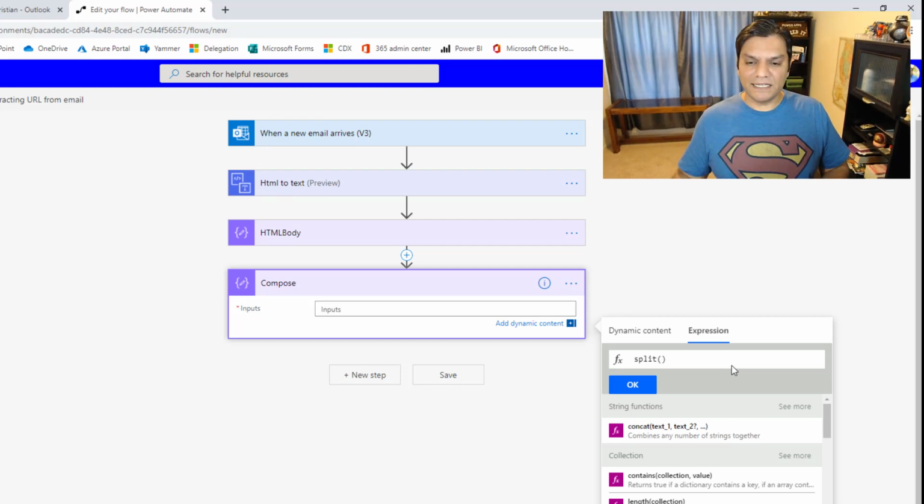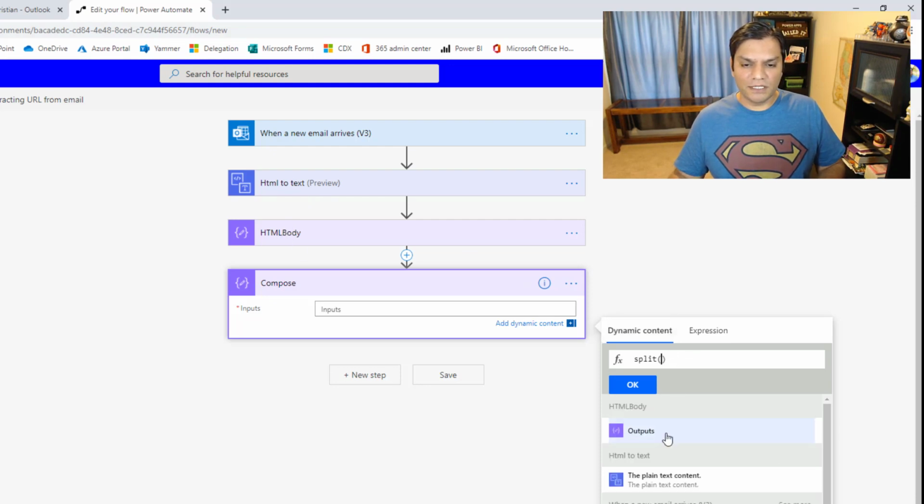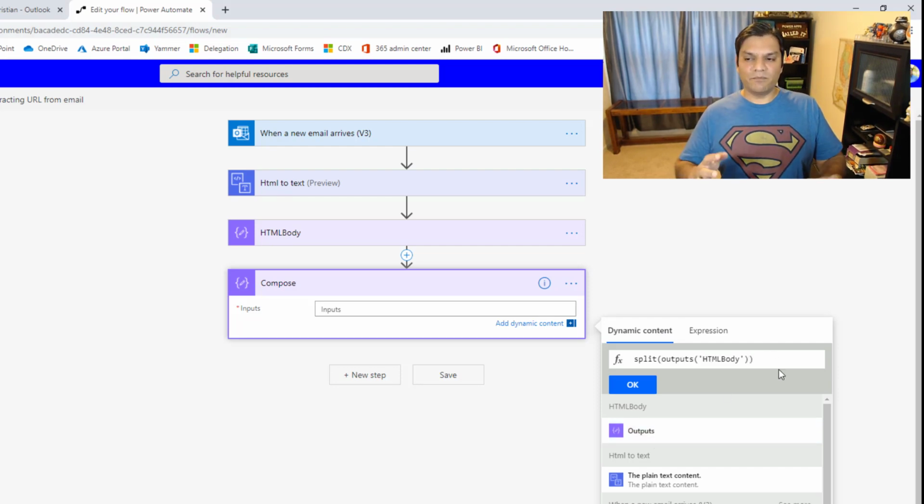Okay, so I'm inside the split, and I need to add this body. Once you're inside, you go to the dynamic content and click over here. So that shows up, but you're splitting it based on something. In this case, if you remember the slide deck, I'm first doing the split based on the closing of the brackets, or closing of that box.